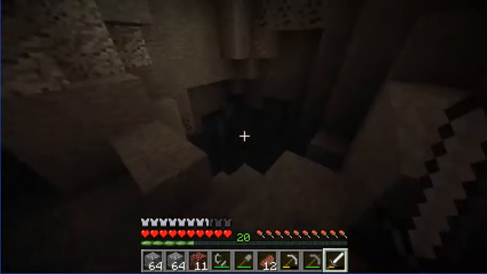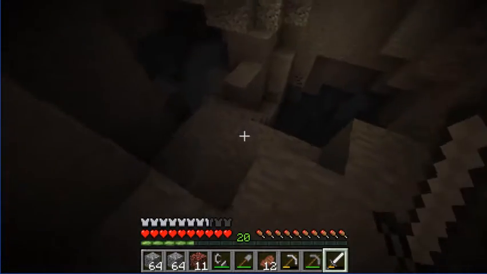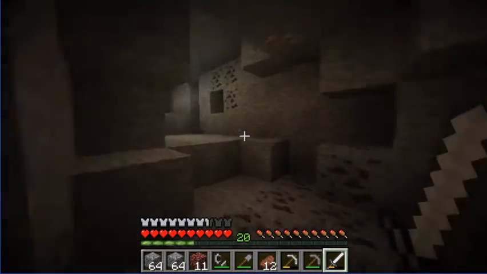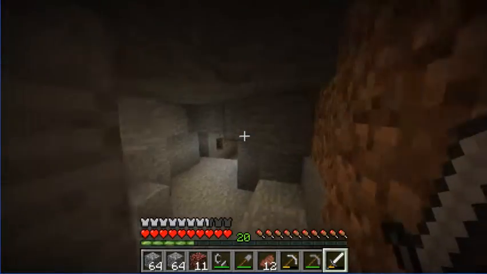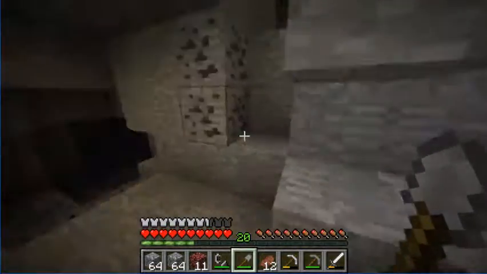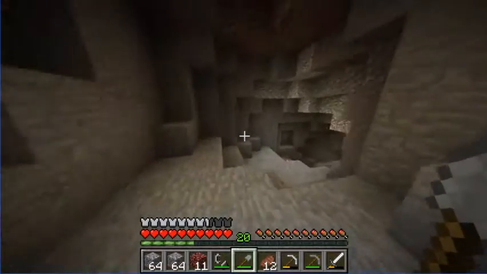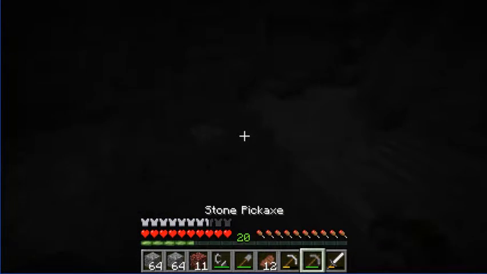I just find some other... The heck? What's up, bat dude? Why is there sand right here? I don't think I want to know. Probably like water or something. Just starts spilling out. Well. This was productive. This is not the mob I wanted.